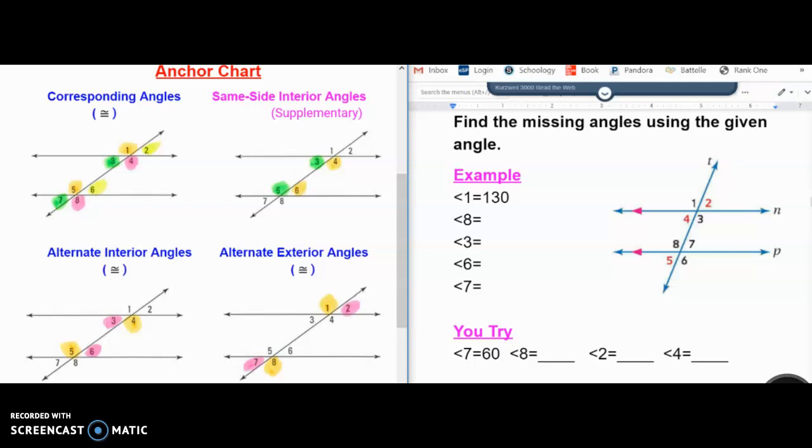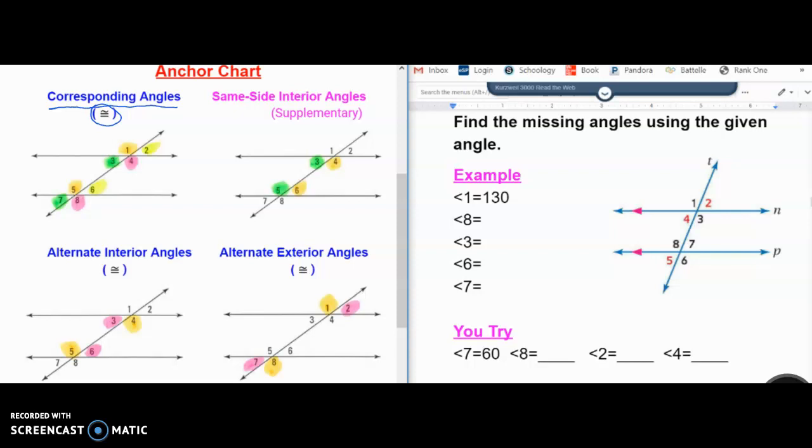Okay, students, today we will continue using the angle relationships that we started going over yesterday to solve missing angles. Okay, so look at the left side of my screen first. What I want you to do is look at corresponding angles. Notice that where it says corresponding angles, right below you see a symbol. Let me circle it. A symbol. That symbol means congruent or the same.